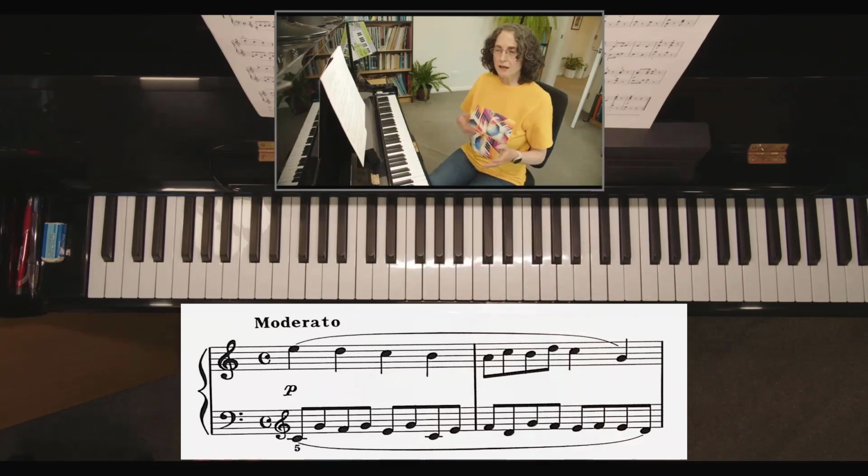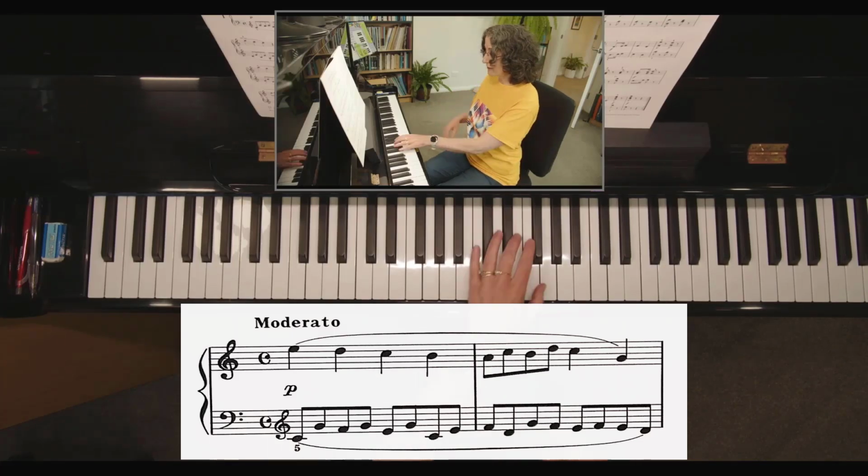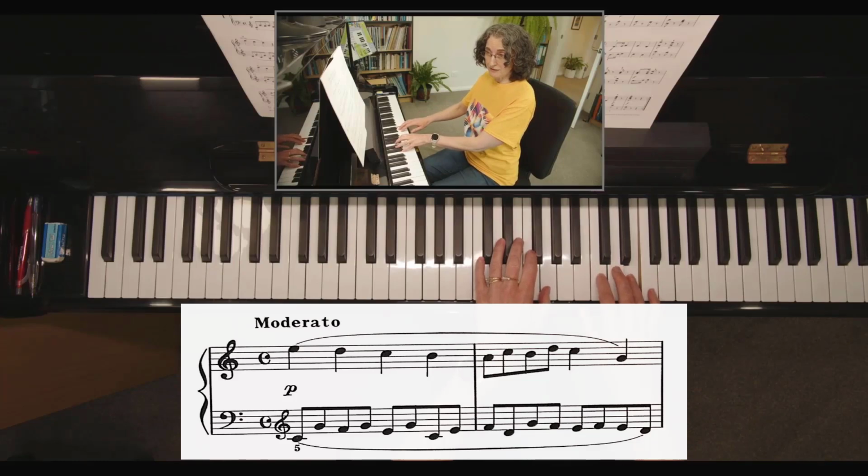Now I'll do it again. I'm going to make some of my left hand notes sort of pop out unexpectedly just to show you that that can sometimes happen and is perfectly okay. Don't worry about it. So if I start off like this, go, oh yeah, that's good.